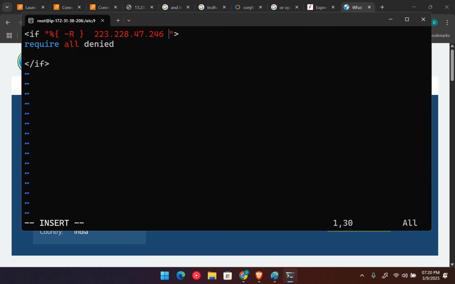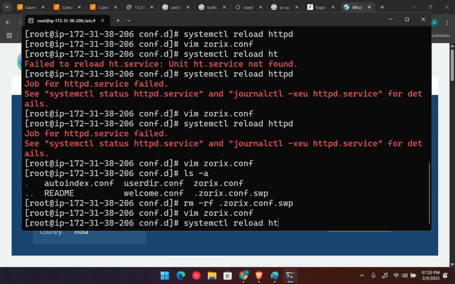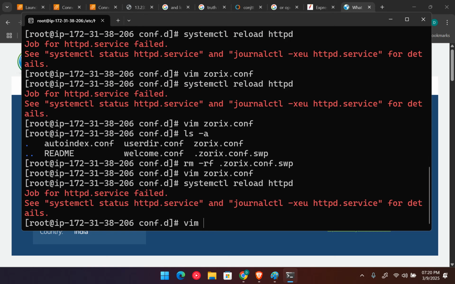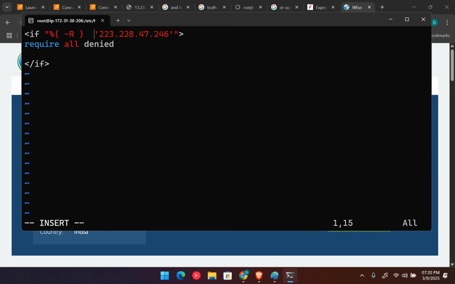And if I save this now, first we need to give it in single quotes. If I try to save this now and reload HTTPD, they are still giving me an error. So why are they giving me an error?